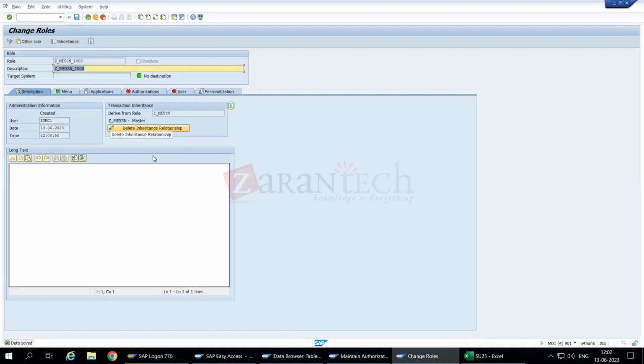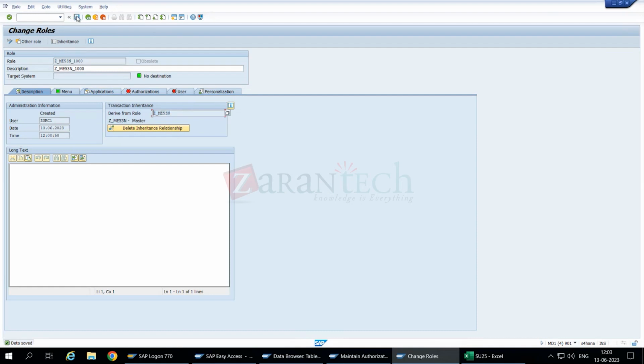You might see a very old project where somebody has deleted this relationship just to make sure that this role does not give change access, but this role provides display access. So instead of doing the changes in the master role, they did something here directly, breaking the relationship. So this is never recommended. Once you delete this relationship, this role is on its own.